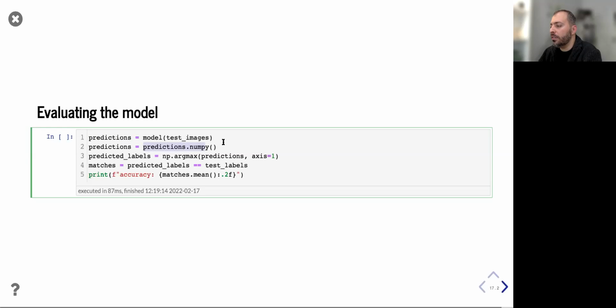So we have to get the NumPy tensor. And since now it's a NumPy tensor, we can call NumPy argmax. So here, instead of having 10 probabilities for each one of the 10,000 images, we will have the argmax, so the number, if it's the third one with the highest probability score, the fourth one, whatever it is. And these are just the numbers.